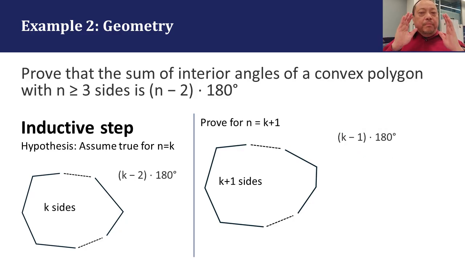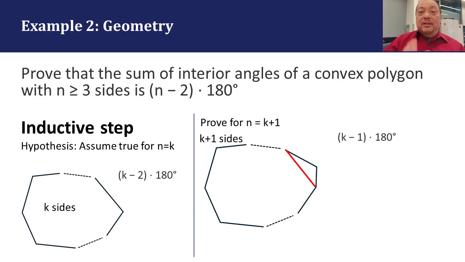The key to practically all proofs by induction is, because we're given the case that n equals k is true, we want to incorporate it inside the case n equals k plus 1. Here on the left, we're assuming this formula is true if there are k number of sides. We want to incorporate it inside the polygon on the right that has k plus 1 sides. Remember the proof you did in geometry where we divide things by triangles? Let's try to create a triangle in this new picture as well. What happens if we draw this line?